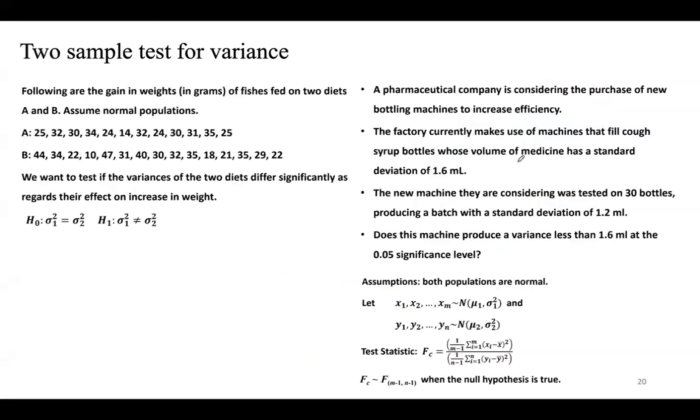Fine. Now we come on to the last case where we have two sample tests for variance. So now we want to compare whether the variances of two populations are equal or not, right? Whether the variances differ or are they the same. Now here, we use the F statistic. And again, it's a slightly complicated formula. So you can plug in these values, but I would much rather like you to solve this in R.